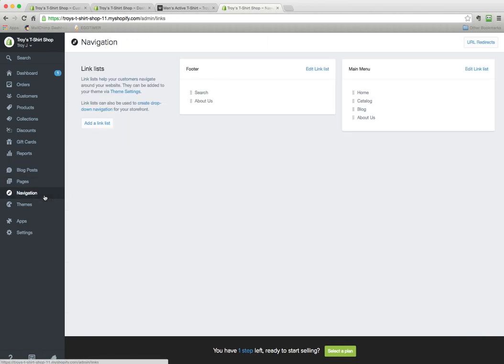The last thing I'm going to go over is the navigation. So here's where you can manipulate your main menu. Your main navigation, you can simply drag and drop and reorder. Your footer, so this is going to be the quick links in the footer, you can always reorder that or edit it altogether. But again, the structure of your site based on the theme, more often than not, is a great starting point, but this is where you can begin to think of the customer experience, the user experience on your website.